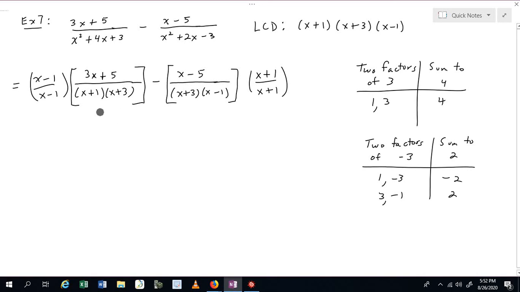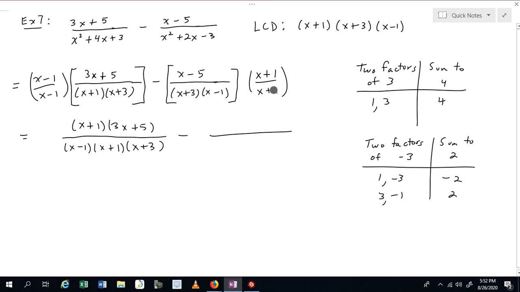And so now we should have the same denominators. So that's this denominator here on bottom. And then you get x minus 1 times 3x plus 5 on top. And then over here, notice you have the same denominator. That's your common denominator, and I'm going to write it in the same order. The order in which I multiply these doesn't matter, so I'm just going to keep it the same as this order. You can rearrange the order in which you multiply these factors. So you have the same denominator. And then on top, you have x minus 5 times x plus 1.